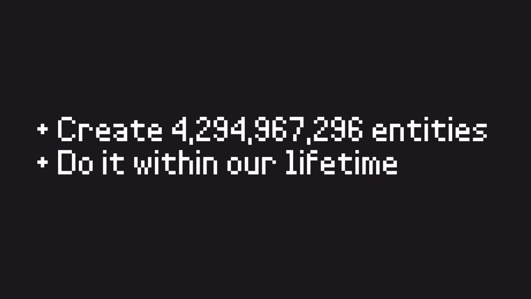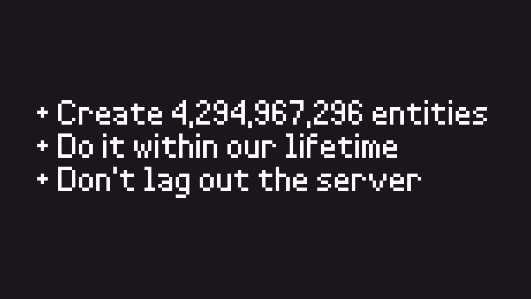We can do this to the current entity ID number, but in binary, with 32 digits. That means that we need to create this many entities. That's over 4 billion. So, we need to create over 4 billion entities. And do it actually within our lifetime, and without lagging out the server. This is where chunk loading can help us.